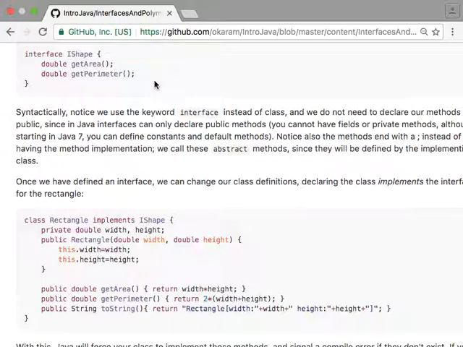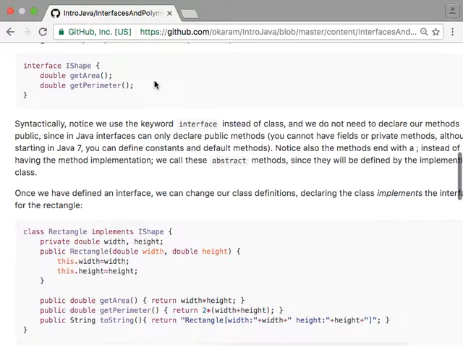Good thing about standards, right? So we use the keyword interface instead of the keyword class. Other than that, it's almost like a class definition, except that we put semicolons at the end of our method declarations instead of braces and the actual implementation. Does that make sense? In this particular case, both of my methods return a double, and they take no parameters, but if they took parameters or whatever, you would pass those kinds of things, right? It's the exact same thing as a method or function declaration.